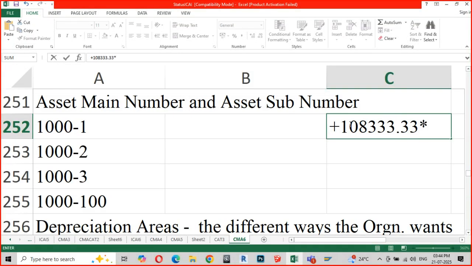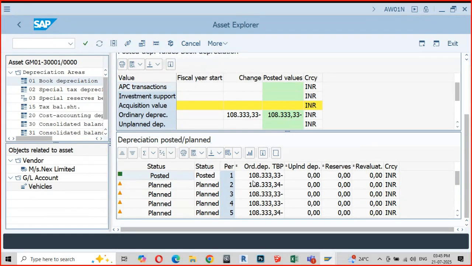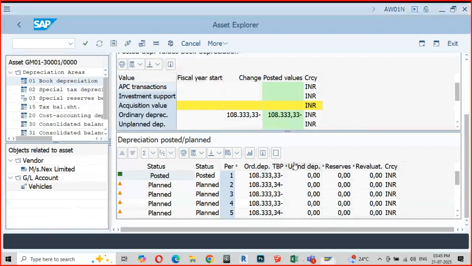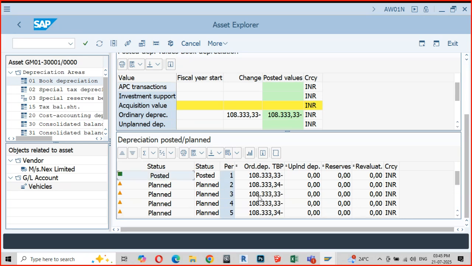April, May, June, July, August, September, October, November, December. Did you get this value? Did you see this value? 10833 somewhere. Accumulated depreciation.